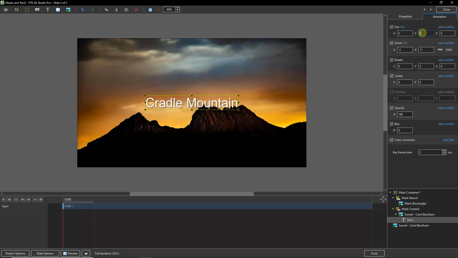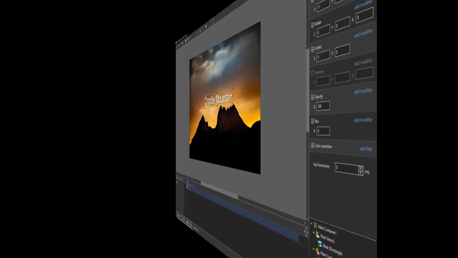I think it needs to be lifted up just a little bit. I'd like that to be the point my text appears or settles at when we have finished the animation. So I'm going to have mine dropping out of the clouds above. So all I need to do really before I start the animation here, and that's going to be exactly the same as the lighthouse, and that's to select a color.